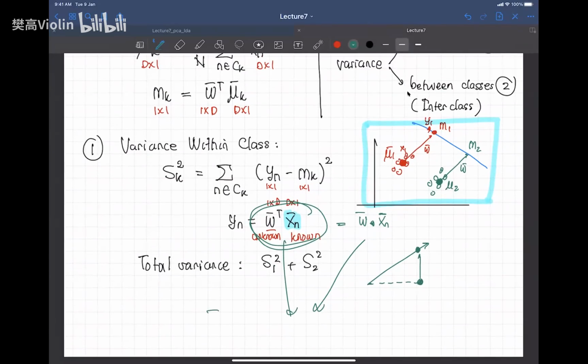Well, if you have W, for example, (1, 2), it is W bar, and dot product with xn, which is (3, 4), is the same as W transpose (1, 2) multiplied by (3, 4). They're the same thing, right? Because you multiply this one with that one plus this one with that one. They're the same. So how do we get the W if it's unknown? So W, as I mentioned, we do not know. W is something that we want to know. W is unknown.